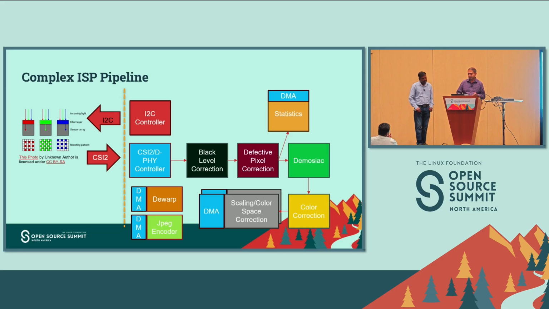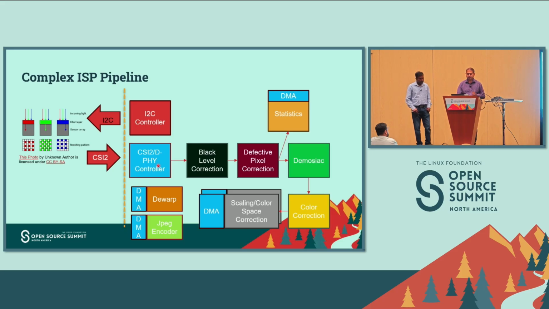So this is a typical ISP. You'd have an image sensor on the far left here. It interfaces with the ISP for the data path, maybe through CSI2, for example, and the control path would be I2C through an I2C controller. So you turn on the image sensor and apply settings using I2C. I also do some dynamic setting changes while it's running using I2C, and all the image data would transmit to the SoC via CSI2.